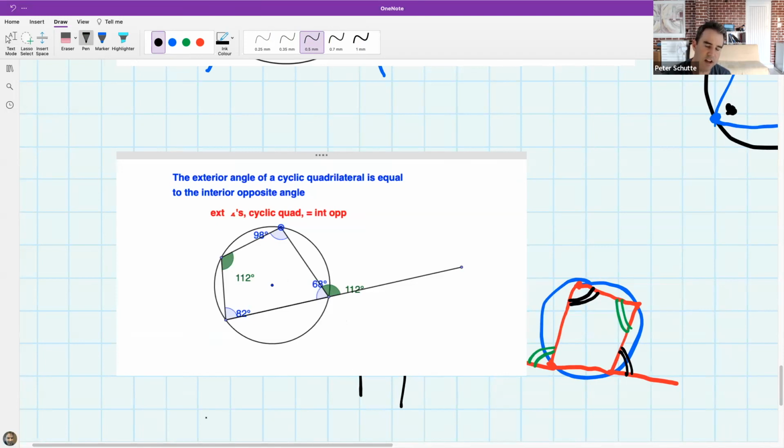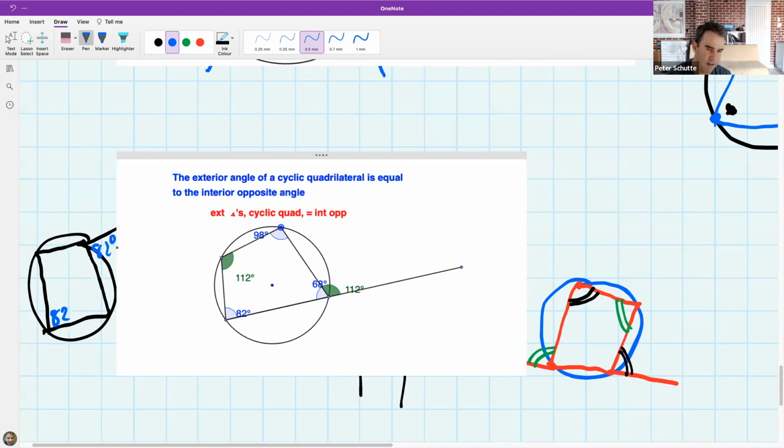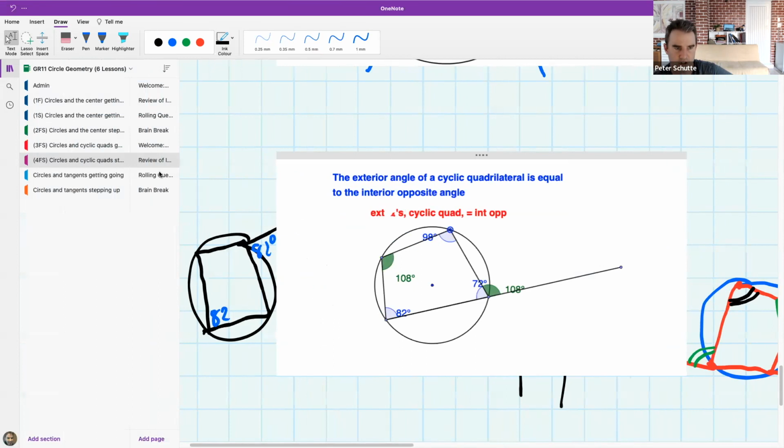Okay, I'm going to try and draw this so you can see that. Let me try and draw a similar drawing. It's not perfect, but I'm trying. If there was an exterior angle up here, this 82 that's sitting down here would be equal to this one up here. Does that make sense? So what we'll do is use it in a question, and once we do that, I think it will make a lot of sense. I just wanted to introduce the ideas to you.